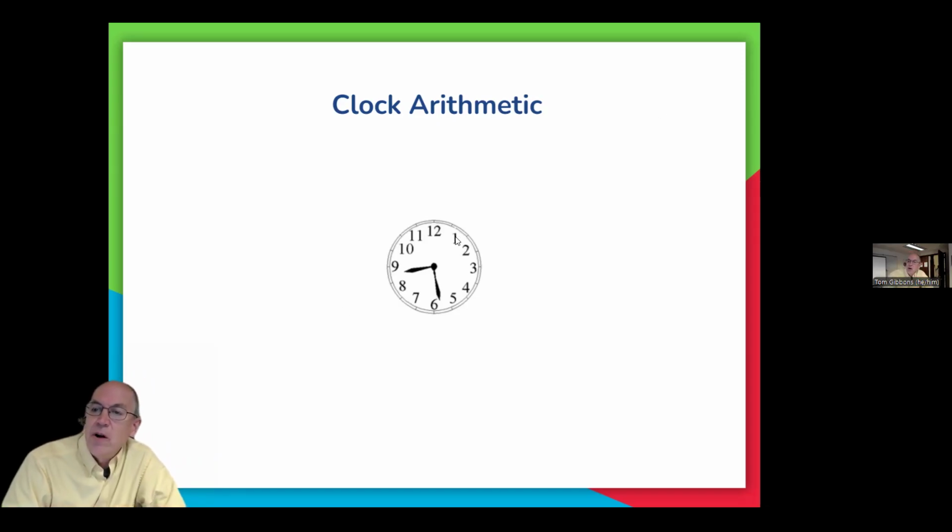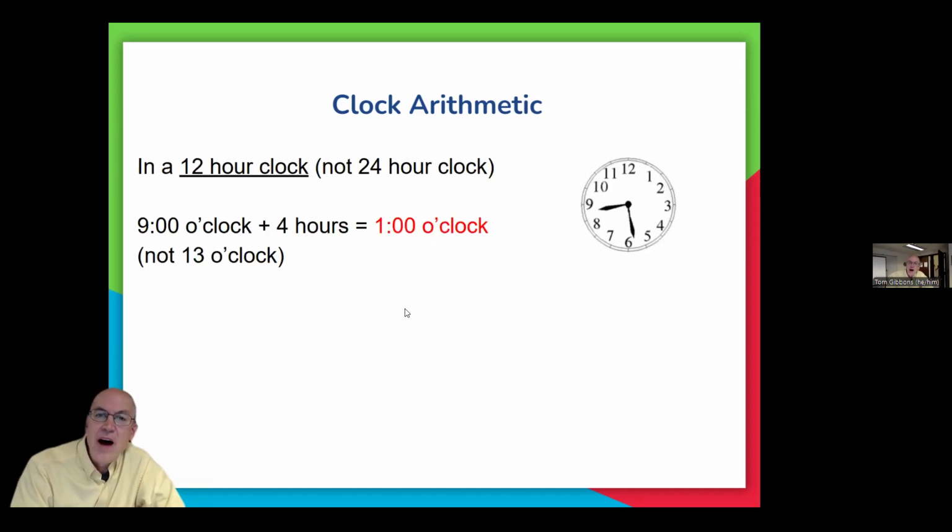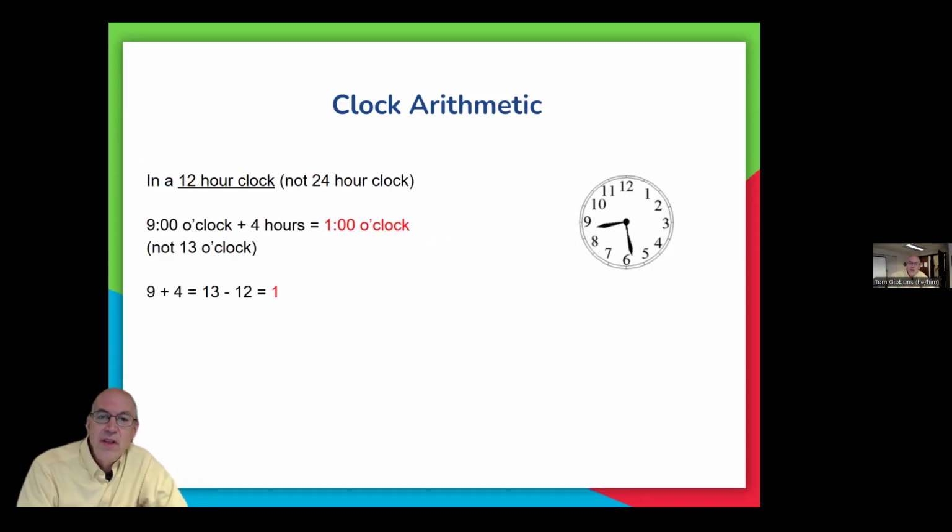When you're adding here, you kind of go in a direction. If we're at 1 and we add 18: 1, 2, 3, 4, 5, 6, 7, 8, 9, 10, 11, 12, 13, 14, 15, 16, 17, 18 is 7 here. So again, we go around the clock. That's a special type of math, and we use a mod operator for that. Some places will use a 24-hour clock, some places will use a 12-hour clock, but it's the same sort of idea.